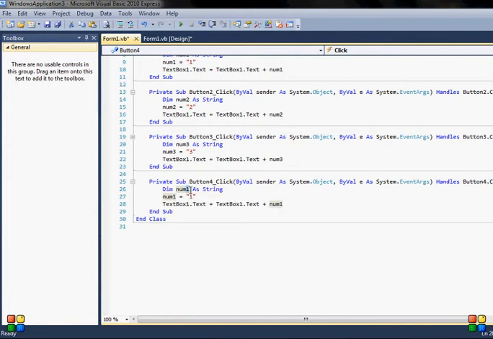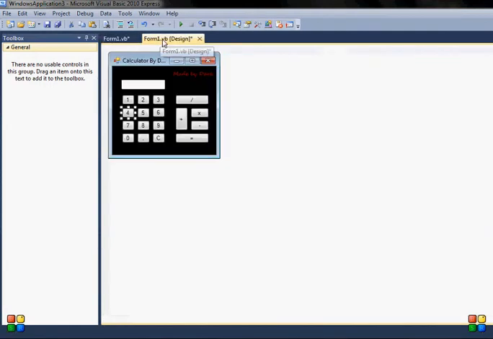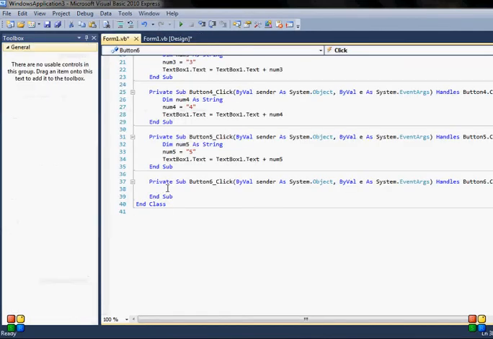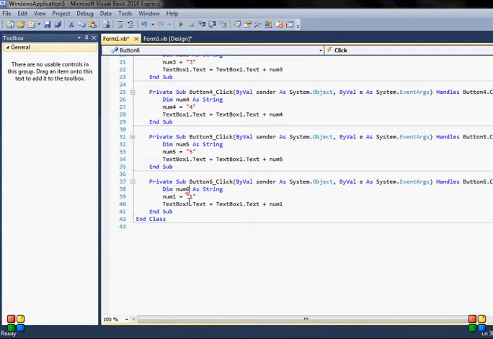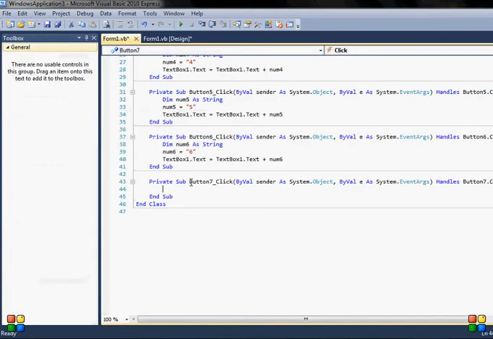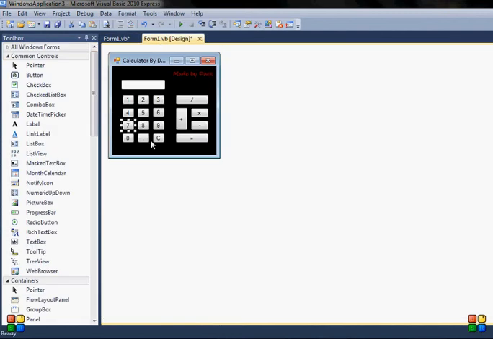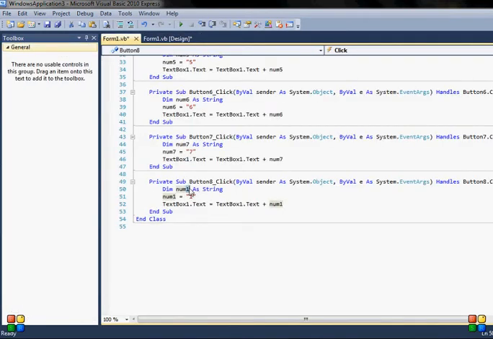Some people may say, why didn't you use arrays? One reason is because I haven't created a tutorial for arrays yet. And second thing, I prefer to use the simplest code I ever create, so that people who are not advanced in programming will understand this. So arrays will come later on, that's for sure. I will show you how to create arrays, but I prefer not to use them here because this code should be much simpler for you. It's an advanced calculator, as I said at the beginning, but with simple code.